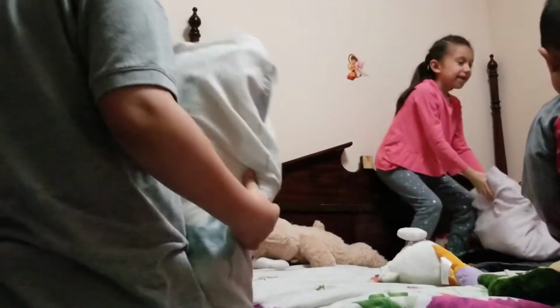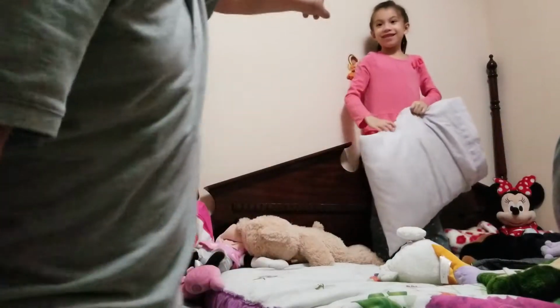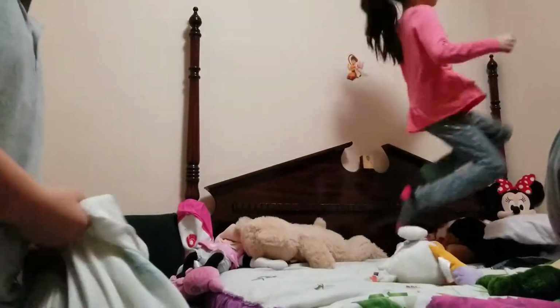If you lose your pillow, you're dead. What? Okay, we're gonna add a new rule. If you lose your pillow, you're gone. You're dead. Okay. So she just lost her pillow. So you're gone. And he's coming!